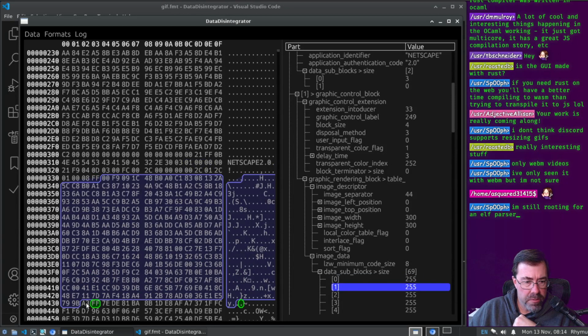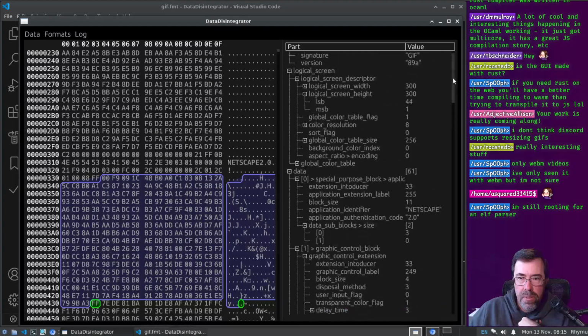So this right here is the first data block. We skip it, so we don't even give it a name. It doesn't show up in the tree, but the parser knew to skip it. And in the future I plan to add syntax to the language where you can say take these bytes and actually make that a second level bit stream that we can then parse as a second pass.